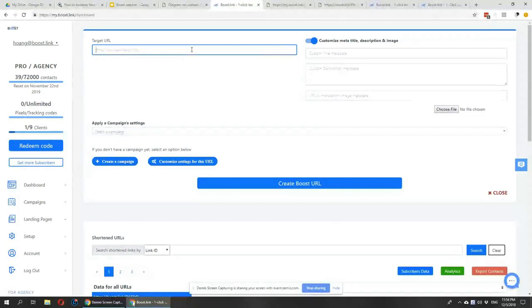It's in the form of a URL, and you can easily place it right here to get email subscribers and Facebook subscribers at the same time. Have you tried to use Boost.link on chatbot platforms? I have seen one customer use Boost.link on chatbot platforms. I have seen that.